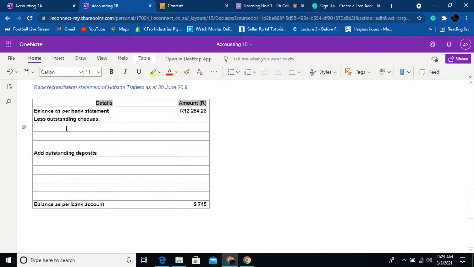Then we say less outstanding checks, less outstanding payments. Okay, all right. So firstly, we start off by looking in last month's bank reconciliation statement, and we see that check number 98 has not been recorded in June's bank statement. So we need to record it in this month's reconciliation statement, which is what we had written next to it, right? 478.74, and then close bracket.